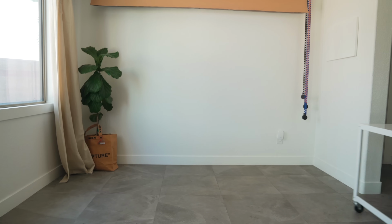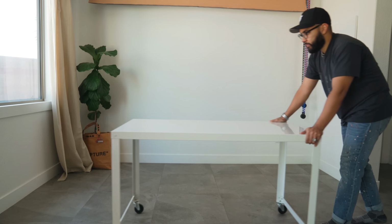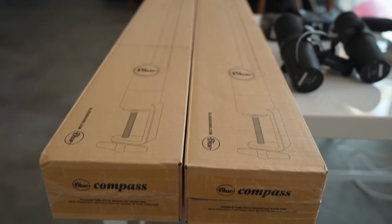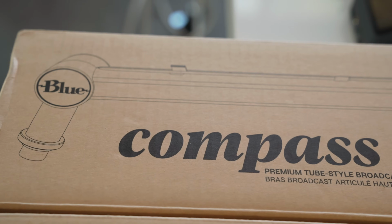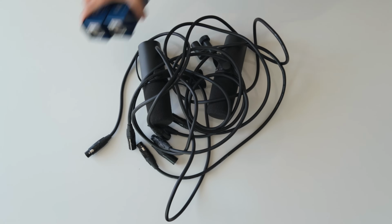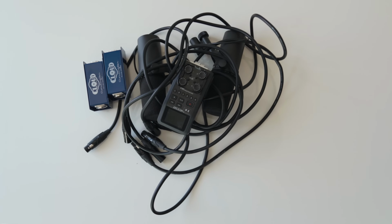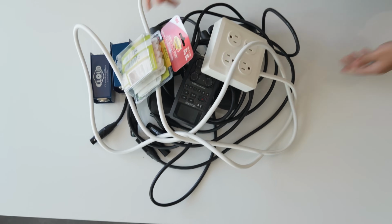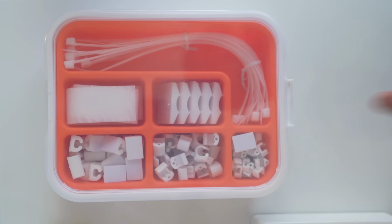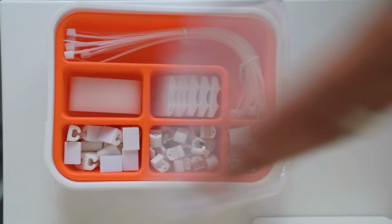So the first thing I recommend is getting a desk with wheels. I got this one on Amazon for about $100. The next, you're gonna want a boom arm with clamps, your microphones, XLR cables, cloud lifters because these mics actually require it, a Zoom recorder, a power strip with a long extension cord, earphones to monitor your audio, command strips, and a cable management kit to keep all your cords clean and tidy.